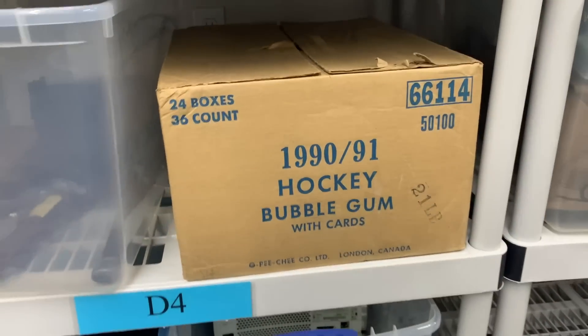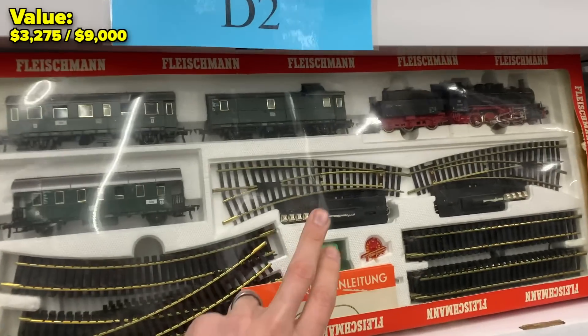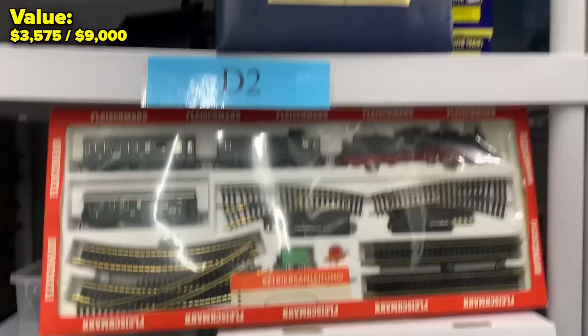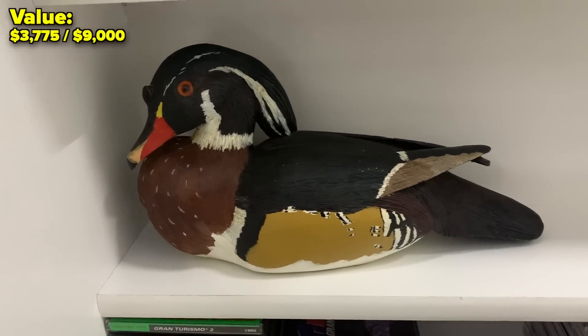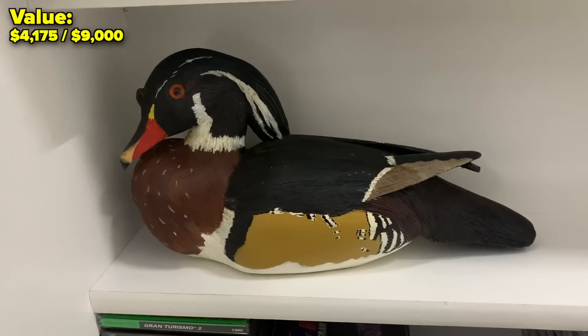After deliberating with Chase, we listed this hockey card case for a grand — $1,000. I can only find one comp from years ago. I put the stamps up for $300. And then this decoy duck — there aren't any comps on it, so I went ahead and did an auction starting at $400. Also added NCAA Football 14 — the OG sports game everybody knows, great value, always pick it up. Plus a couple dozen games for $495 in additional value. We're moving on up.